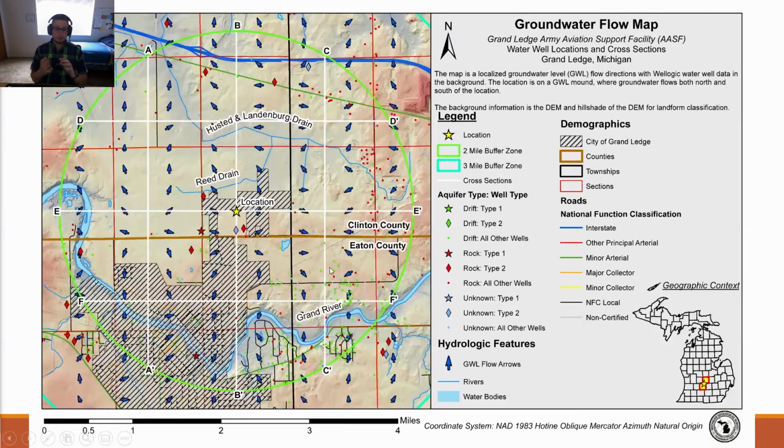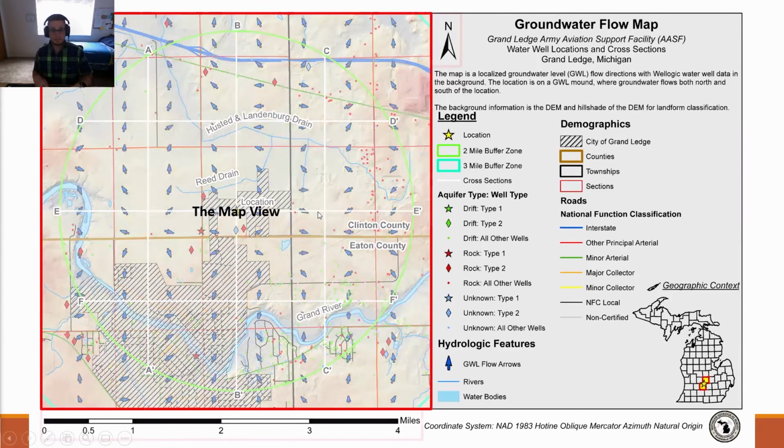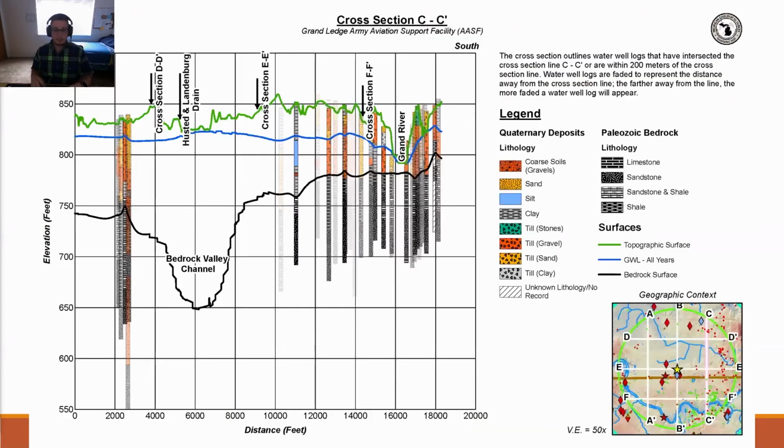This is something that we want to do on a quarterly basis. This is an example of a groundwater flow map for a place in what's called the Grand Ledge, which is near the Lansing area. This is looking at the surface water and how all the water wells are distributed within this location area, and then the associated cross-section lines along with it. If you want to go to the next slide for me. These are just a couple of things to highlight. And this is what the actual cross-sections look like. We create well sticks that show the different lithologies, the different bedrock surfaces, and all that sort of stuff. So next slide, please.